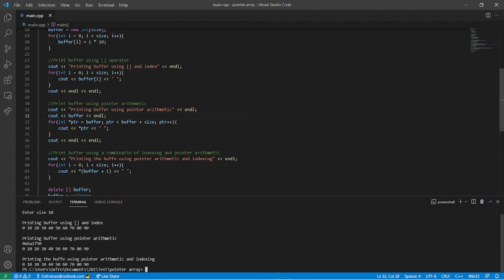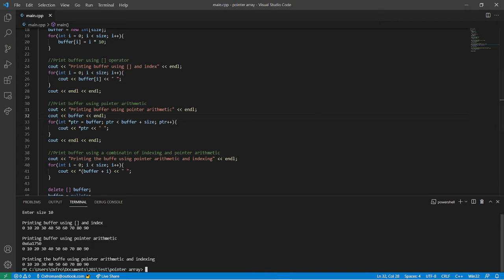All right. So we printed this line. This is the line where we printed buffer. Well, what do all these numbers mean? This number is a physical location on your computer. This number is where the array starts physically.